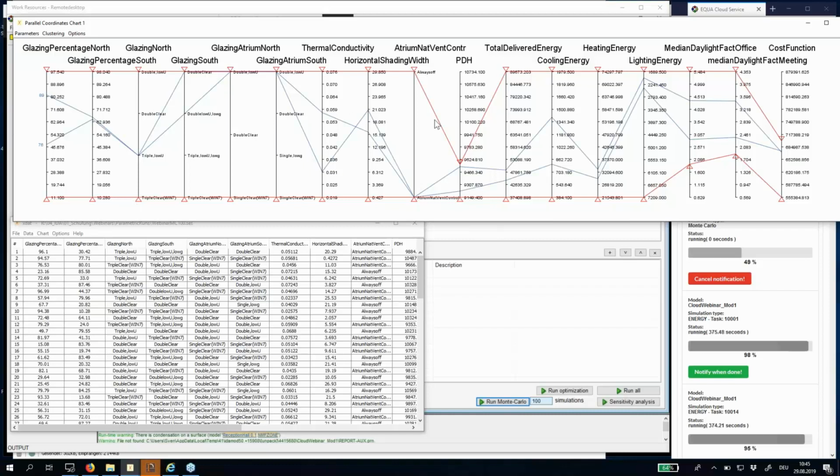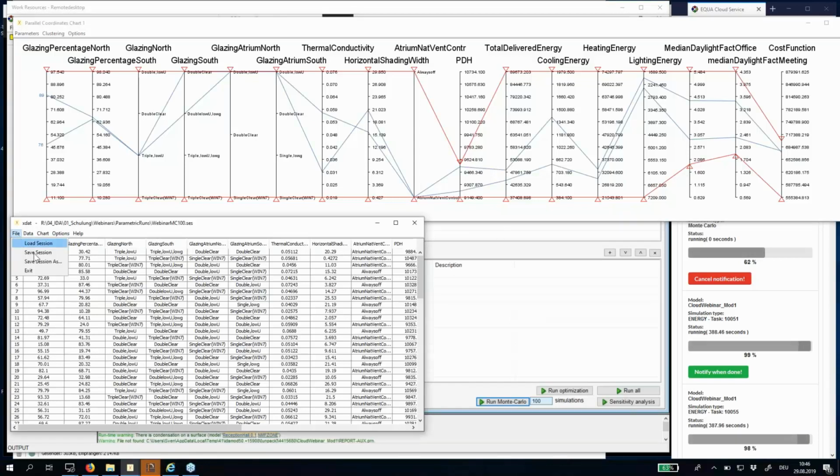But I can also show you what will happen when I narrow these ranges here, and I say the optimal solution should be always near these samples, for instance.